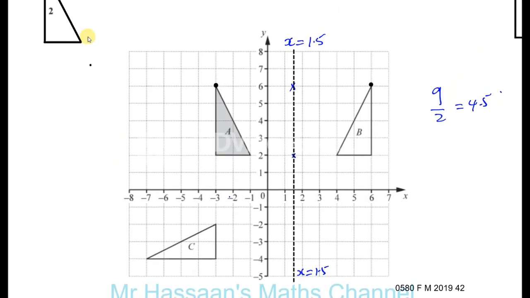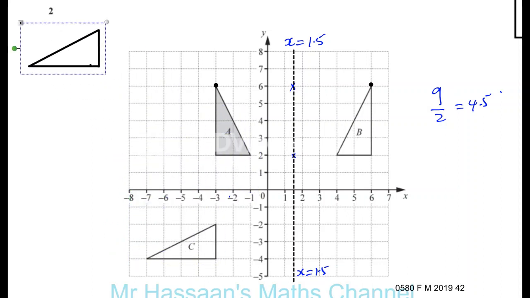Now A onto C. Some people say that's a reflection, and they think it's reflected, but as you can see here, it's definitely a rotation. If you rotate this A, you're going to get a shape that looks exactly like C. So it's definitely a rotation. It's been rotated, and we've got to find the center of rotation.